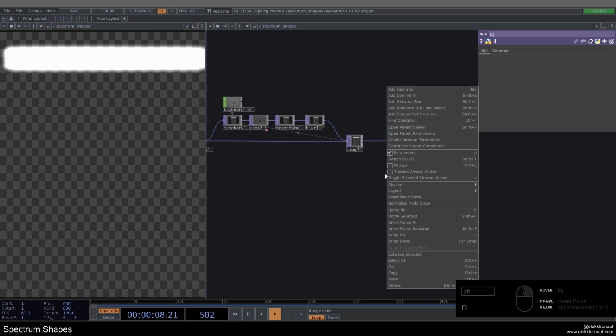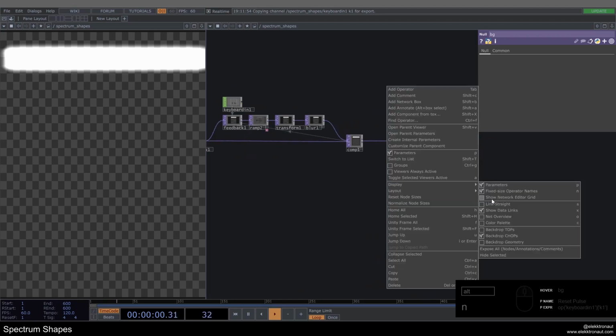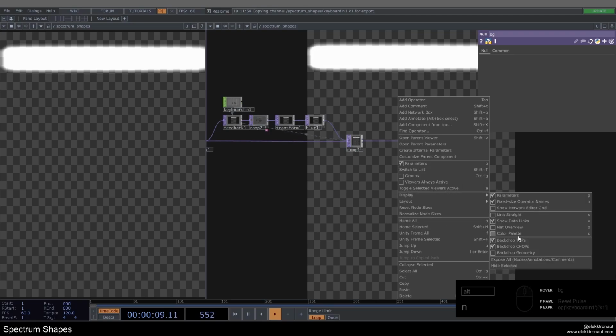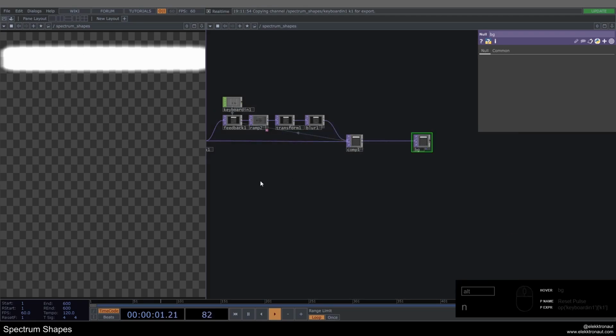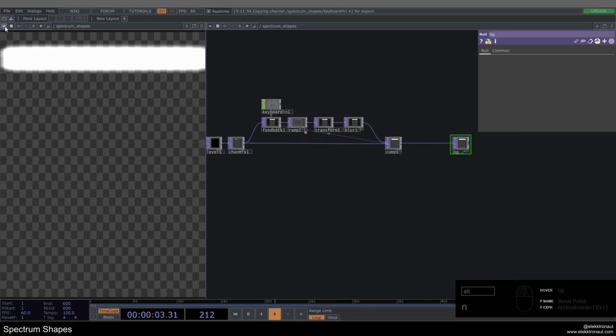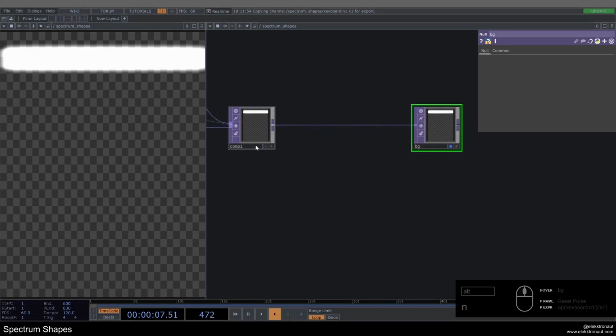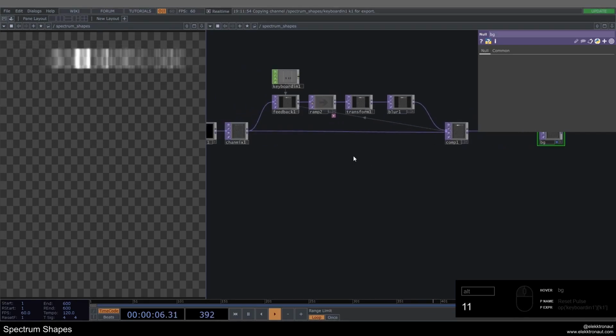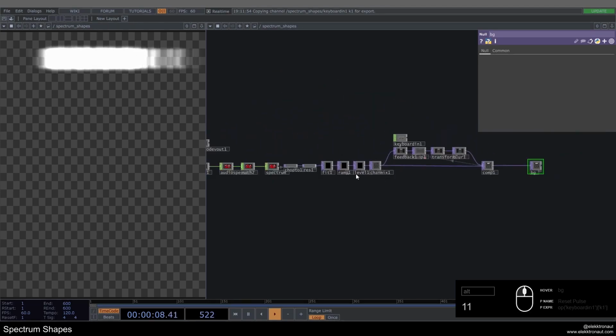So if you right click anywhere, go to display, I have turned off show network editor grid, so it's nice and clean, and I have turned off backdrop tops. If I turn this on, you can see that backdrop here, and if I turn this off, it's only going to be here. So I've split my screen here and selected top viewer, and then it's going to show whatever we have selected as our display here, wherever we have turned on the display, so the blue little dot here. Alright, so right now it's not really doing what I wanted to do.